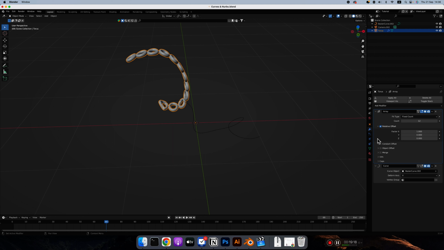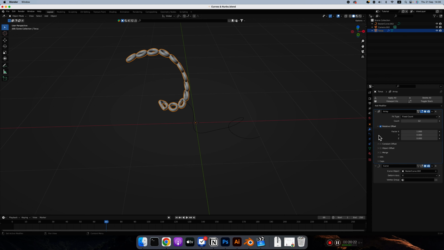With the array modifier, you have a lot of ways to offset your object. I choose relative offset the majority of the time. I only use constant offset if I'm talking architectural stuff where I need an exact number to move by. So it works with meters. That's why I said architectural. I just did my dad's office floor layout and I had to use constant offset with the array modifier in order to actually specify the exact width and length of the tiles to lay it out perfectly, so we know exactly how many tiles we need and how they're going to fit in the room.